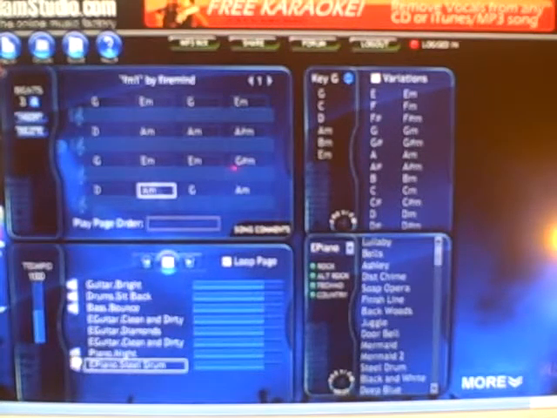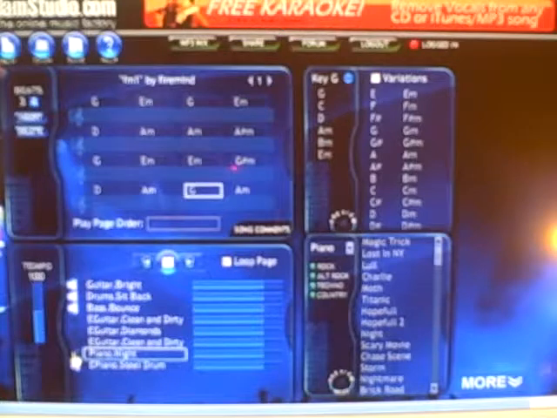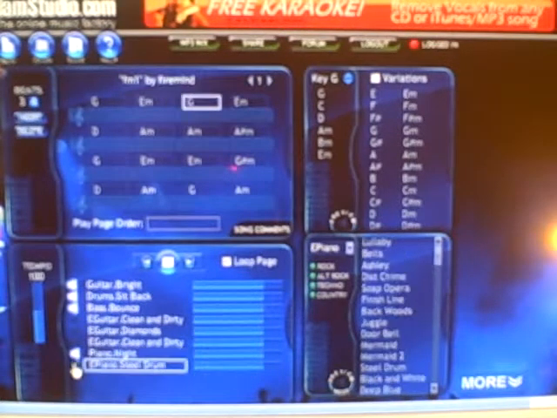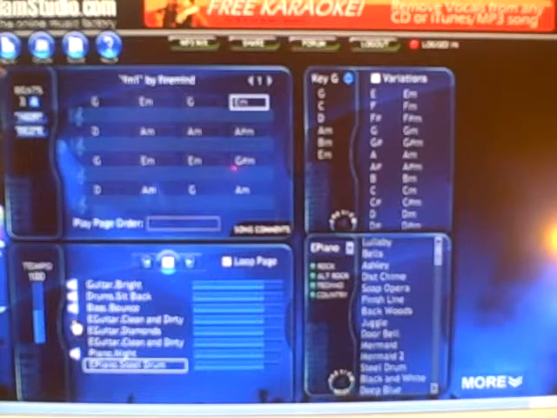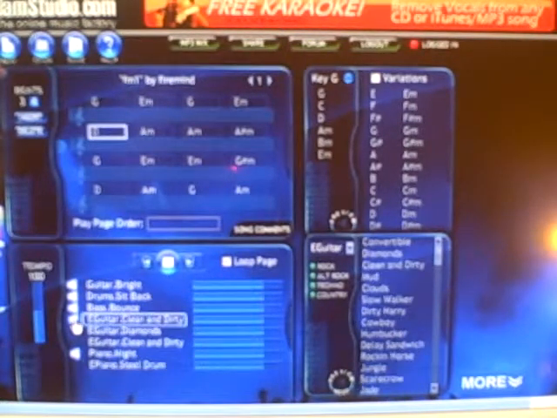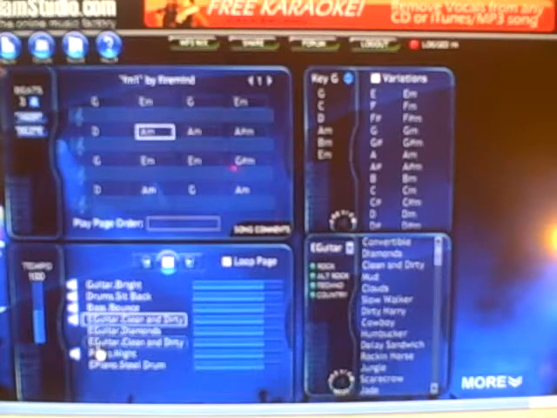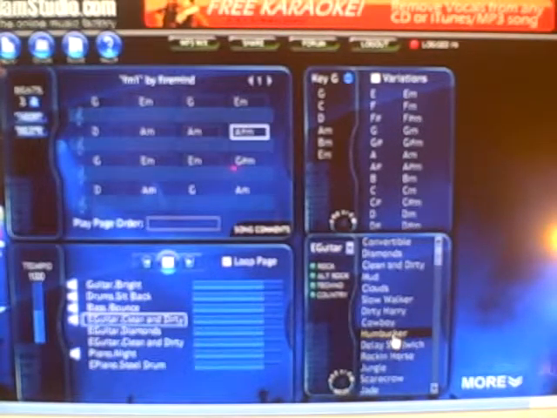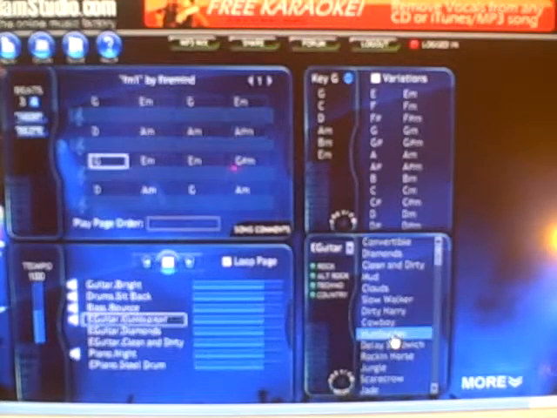Or change it to electric piano. How about a little bit of electric guitar? Of course, with electric guitar, you can get pretty wild.